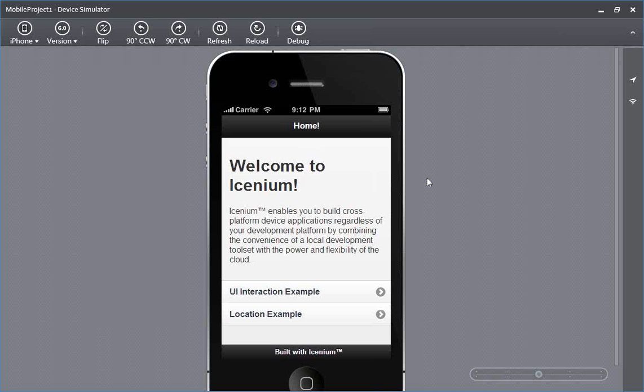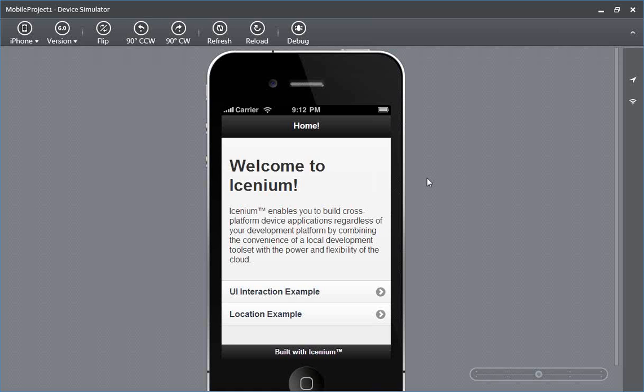So here, I clicked on that particular option which said run project in simulator, and voila, this is what you get. This is a simulator. Basically, if you're creating a hybrid mobile application where you use JavaScript and HTML and CSS to style your applications, think about this: if you have been developing with this kind of technology, how did you test your UI? I know for sure, before jumping into this Icenium product, I used to write it in Notepad, or Notepad++, or EditPad, or whatever editor you had, save it, come to Chrome or Firefox, and then resize it to this, resize it to that, and you would change the user agent string so that the rendering engine knows that this is a mobile browser, and then you would see how it looks in this particular dimension.